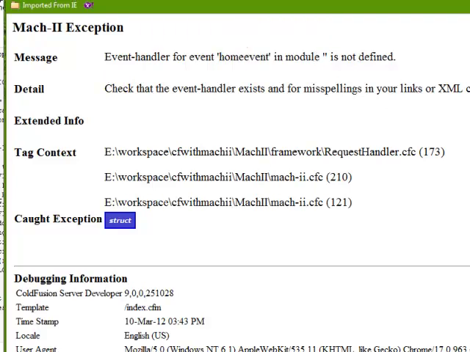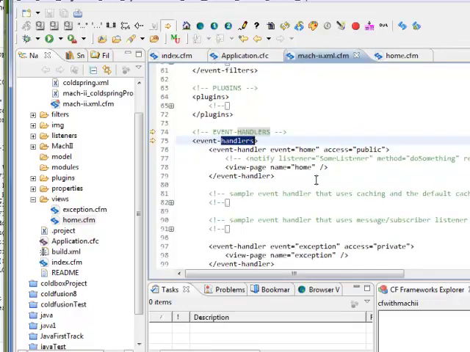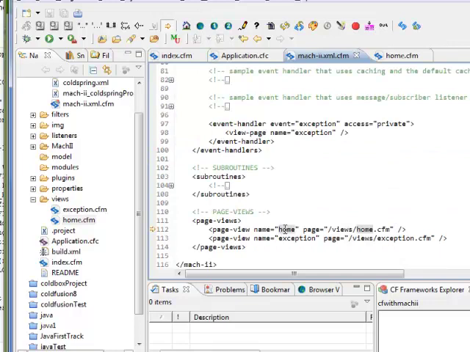So what is happening, it is first going to the Application.cfc, and from there it is coming here and it is looking for the event name. Event is an object. Mach-II is purely object oriented, so here event is the object, right, and it is the name of the event, and from there it is going here to the view pages and goes to that folder.